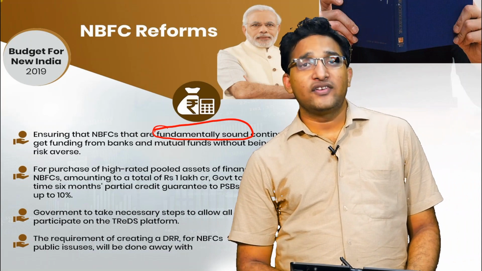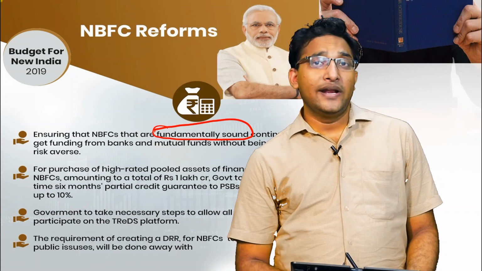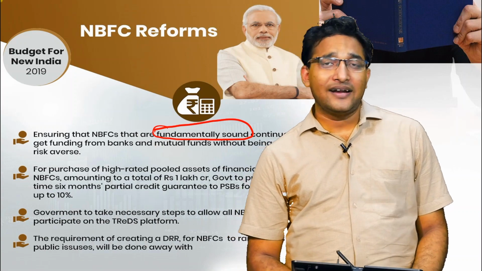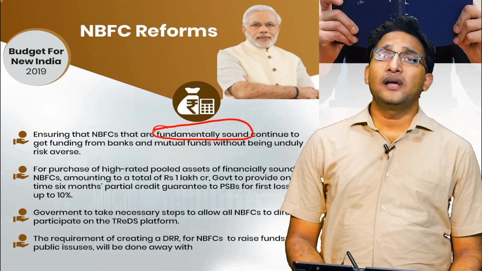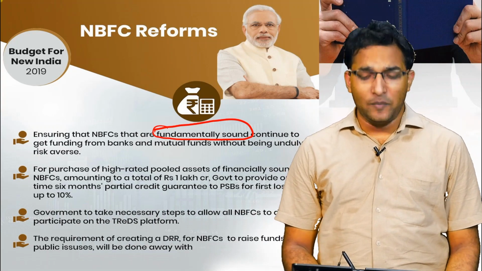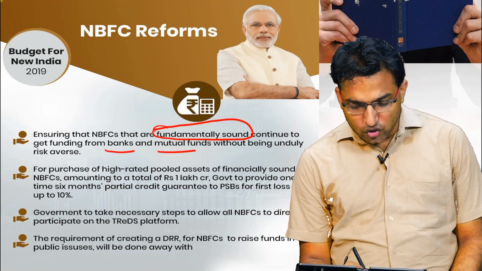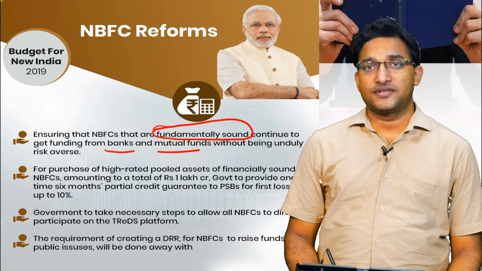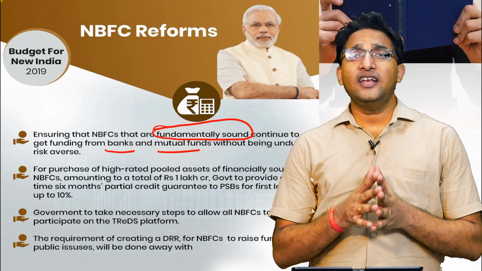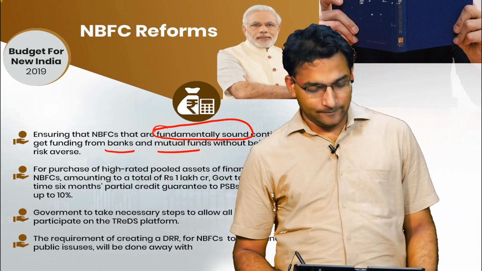And after the IL&FS crisis, this NBFC sector has become very vulnerable. Even the very good NBFCs are not getting the funds. And because of that, their health is weakening, and the people's trust in them is becoming weak. So to give them further strength, the government is saying that they will continue to get the funding from the banks and the mutual funds without being unduly risk averse. So the banks and the mutual fund companies don't need to be very, very careful in lending to the NBFCs who are already very much sound.